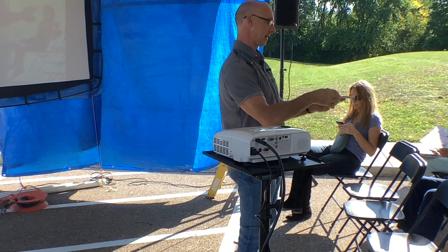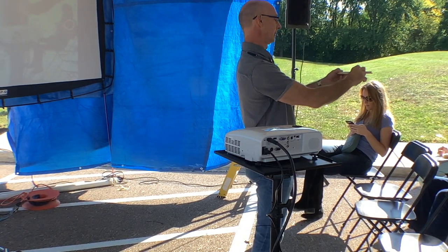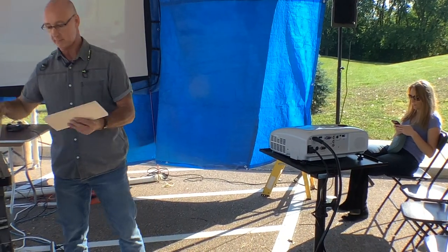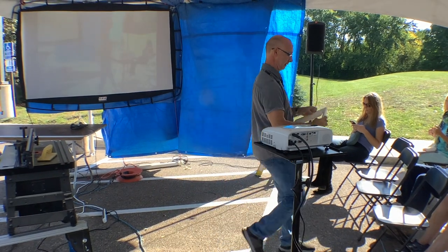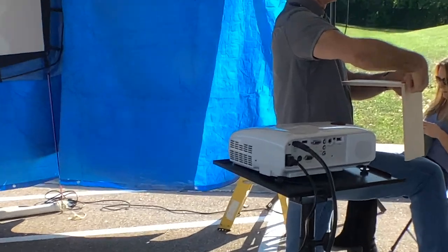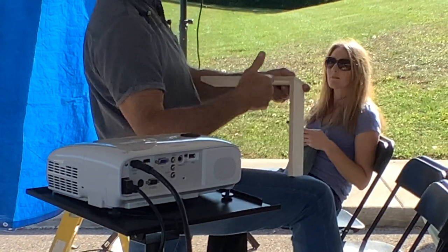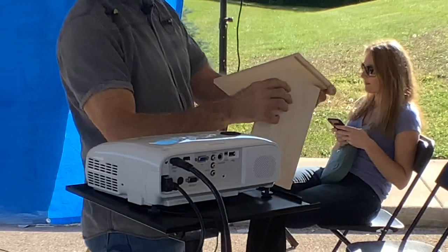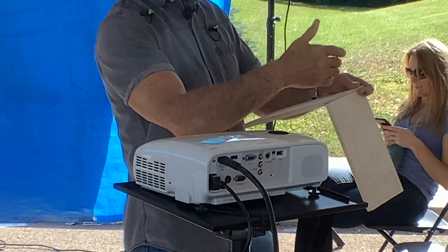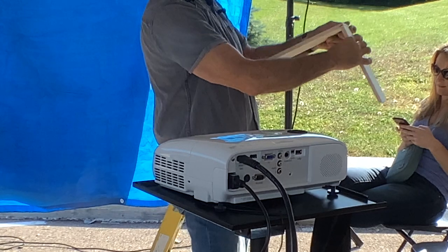So that's one test, is the bar stock goes in. If we're pretty close to having flushicity there, then you're going to be fine. Then the other test is when I do this, do I have that little catch? If you do, again, that's what we want, because then you glue these together, and like I said, flush trim router bit, block plane, not on plywood for a block plane, belt sander, whatever you want to use to flush those up after the fact.